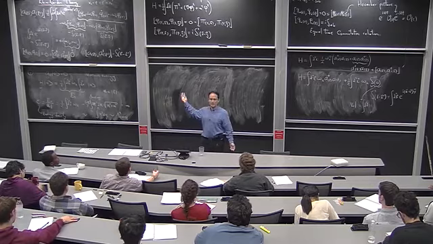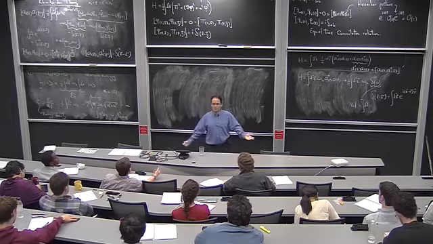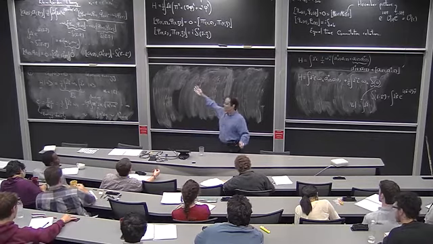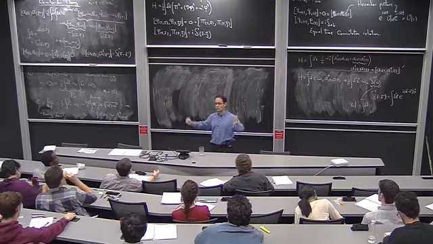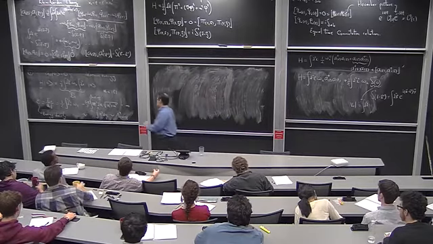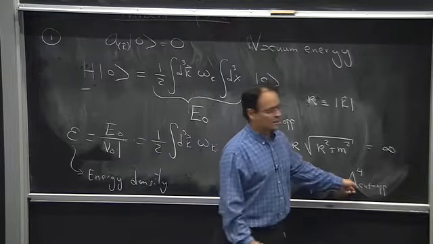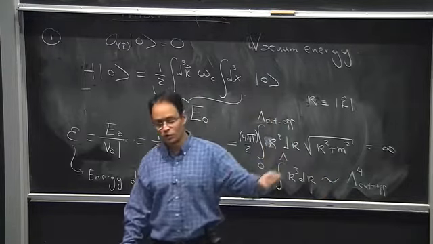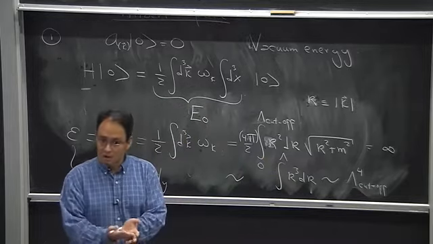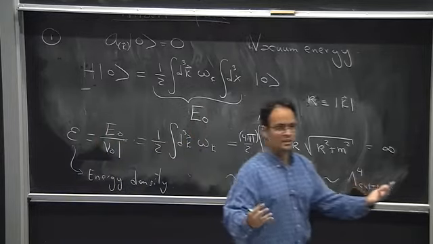But this is a free theory. How hard can a free theory be, right? I mean, we're basically doing the theory that is just a bunch of harmonic oscillators. So some people would say, no, but that's what happens. You don't know what happens at very short distances. Well, that would be the correct answer if you were dealing with a physical theory.